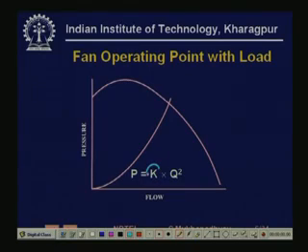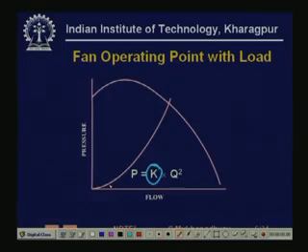So the load typically follows such an equation with some constant k. If it is a narrow constriction, the value of k is going to be high. If it is an open constriction, the value of k is going to be low, and so on. If you connect such a load across the pump, then the two curves will intersect, and this is the operating point.